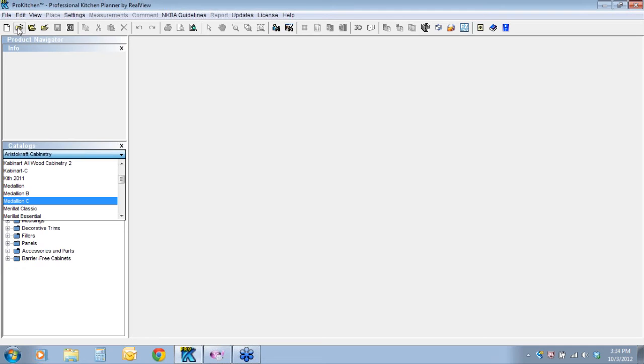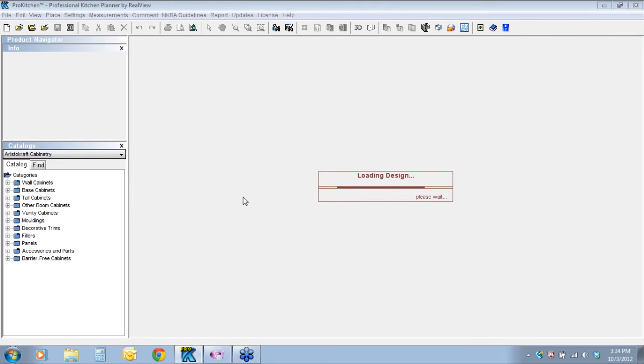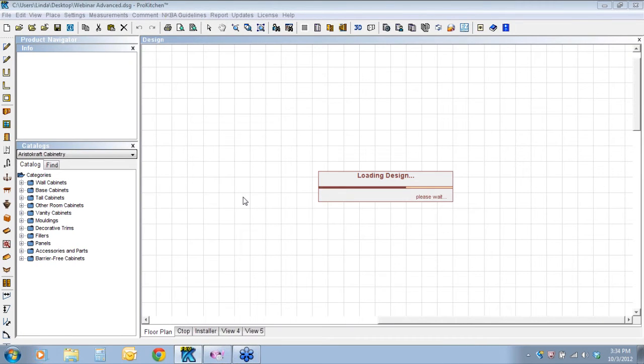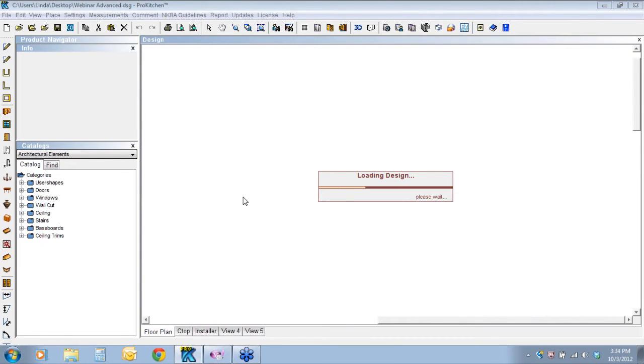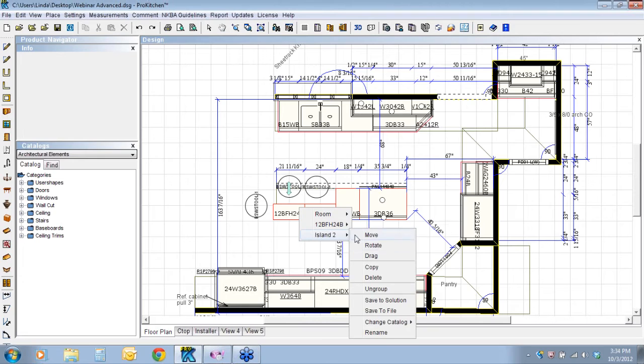So let's open our design back up. Okay, so now when I go to change catalog, I can change that.